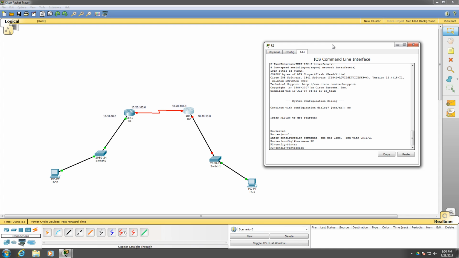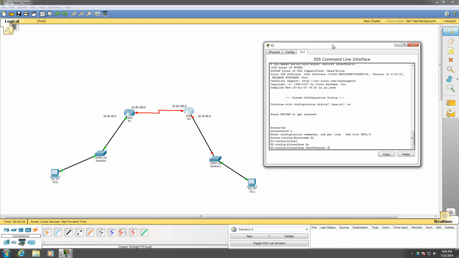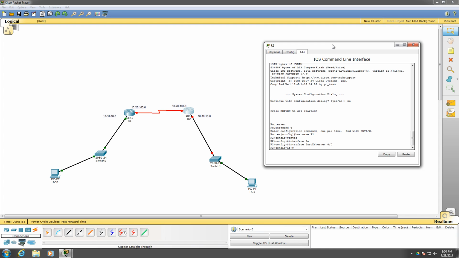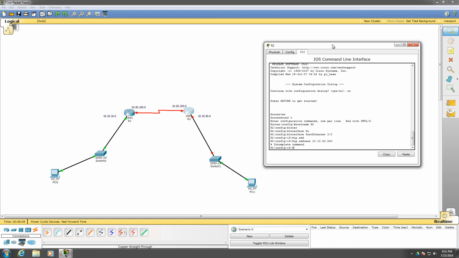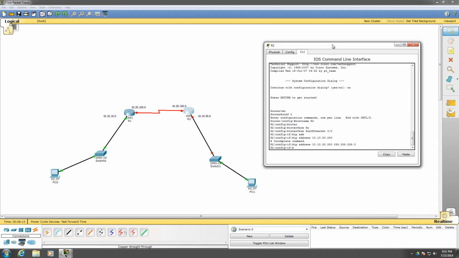Let's assign the IPs. This one was 10.10.50.250. Oops, left off the subnet. Do a no shut.